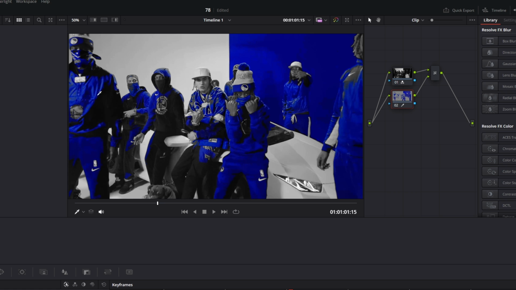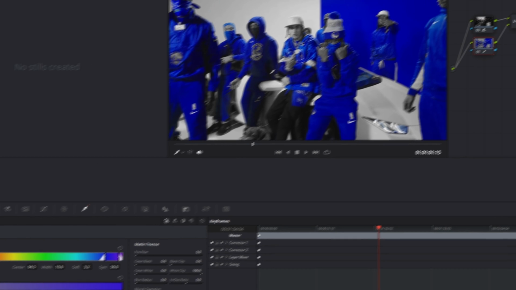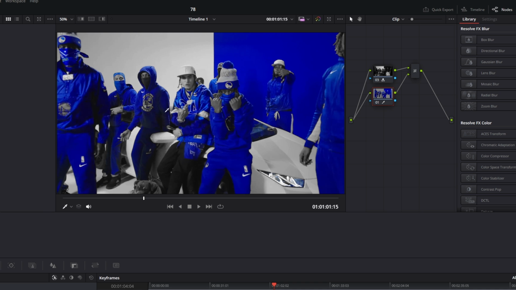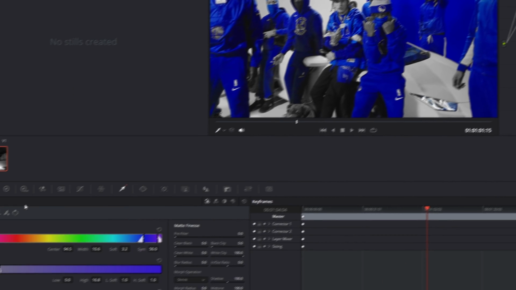And if you are not sure if you have selected everything, then just unselect this connection shortly. And maybe some colors are selected which you don't want to be selected, then you just hit this symbol and select these areas which shouldn't be isolated. And for some minor adjustments you can use the feather picker.